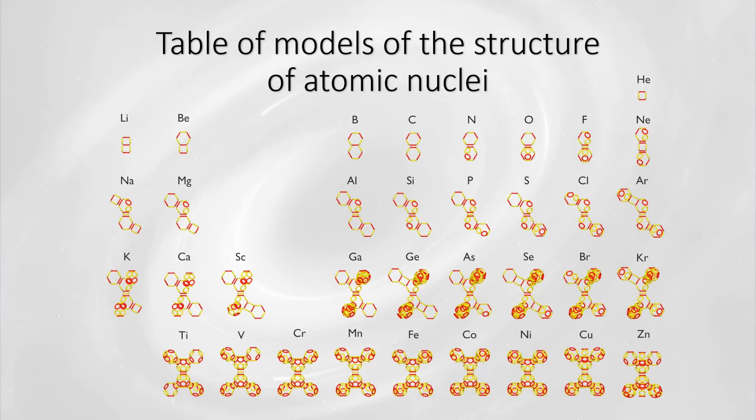In the proposed model of the atomic nucleus according to the ring theory, nucleons are not arranged in shells as in the case of electrons but form globules, with a maximum of 10 nucleons each. These globules are gradually filled by neighboring pairs of proton-neutron in quantities of 2, 3, 4, and 5 pairs. These globules are connected through proton bridges proton-proton into more complex units. Using these globules, it is possible to assemble an ascending structure of models of the nuclei of individual elements in the periodic table of elements based on the number of protons and neutrons.